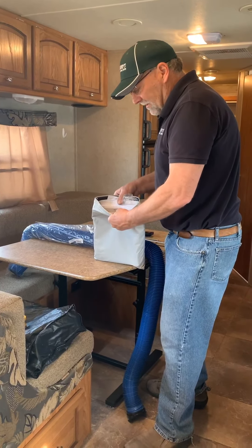Here are your two complete sets of keys. The big square one is your main door, and the other one is for your bed ends, shower, and storage compartment — two complete sets like that. You also have two remotes: one for the stereo and the other for the TV.